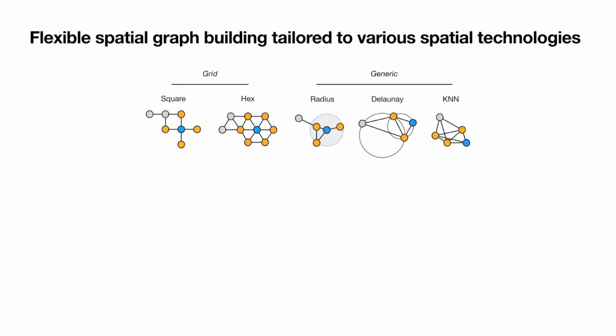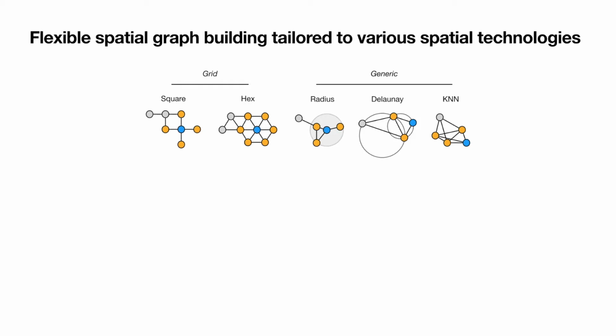Okay, so in terms of the graph, I'm now going to go a bit more into detail about the individual components, that is the spatial graph representation and things you can do with it, and the image representation and things you can do with it. So we provide a couple of different methods of how you can build the spatial graph. Because in general, you can imagine many different ways of building a graph, and here I'm showing a couple.